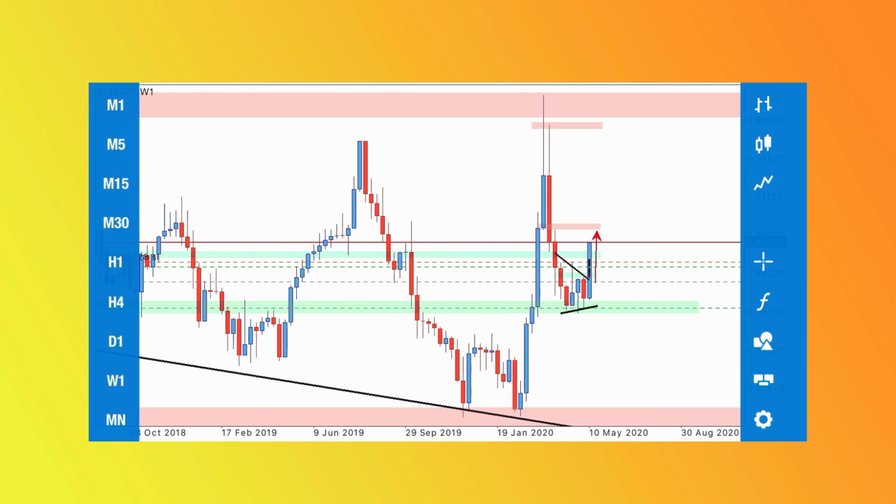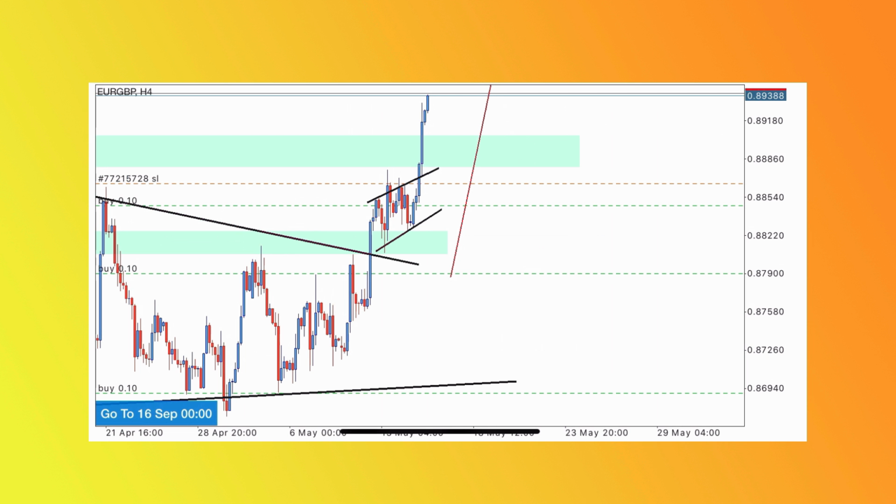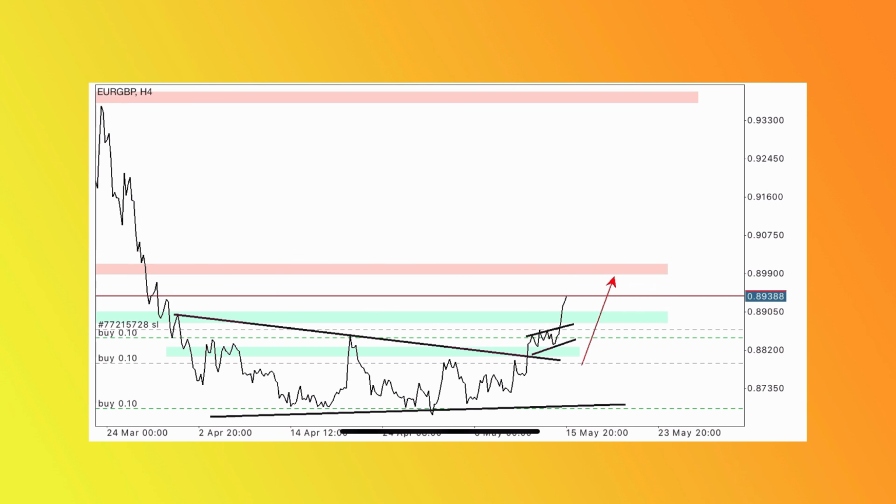On our GBP analysis, we were looking for an overall bullish movement, hence we've entered our buys and are also aiming to maximize our profits by scaling in our trades and adding more buy entries when we are in profit. Let's switch to a line graph for a better view of our analysis.